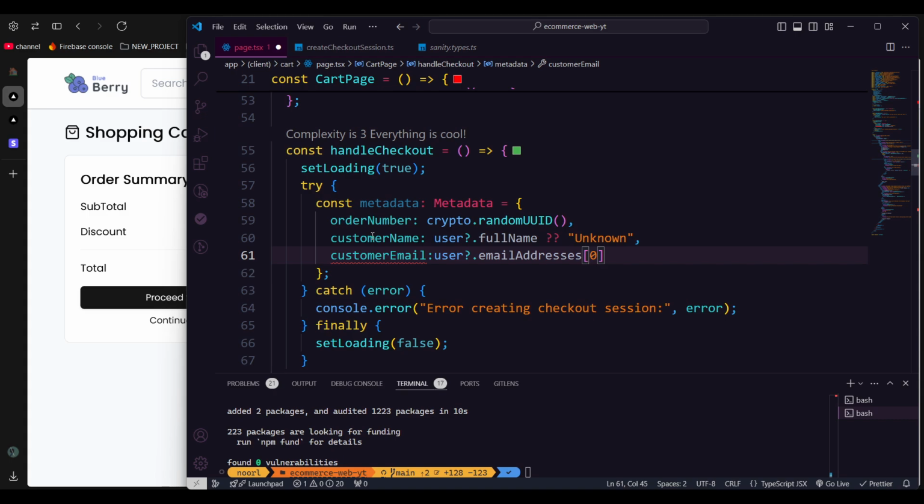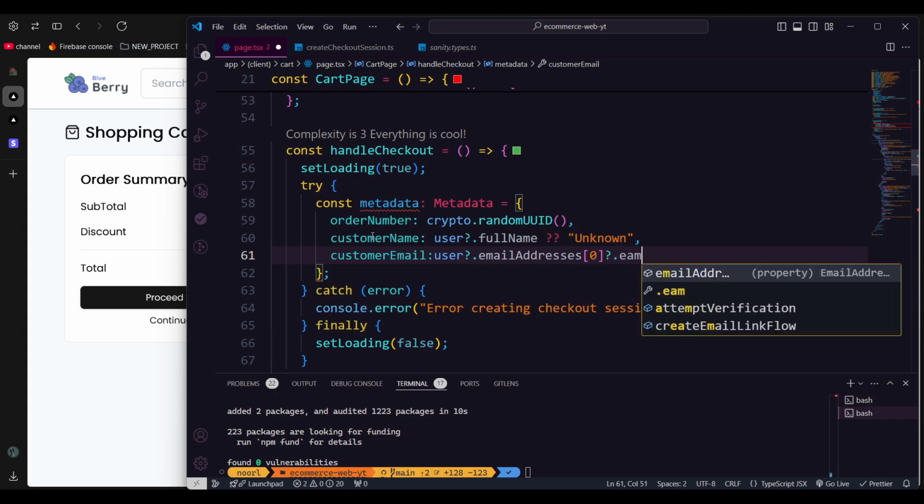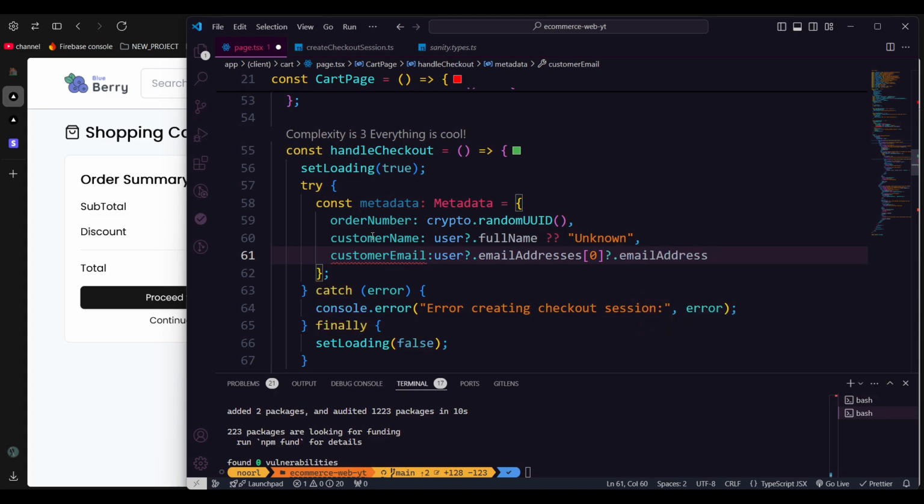There you can find where the array is and how it's structured. Now we are taking the first email, right? If the user has the email address array, as you see, I'm adding a question mark to provide the null check, meaning only if it's available will it take it, so my application will not break.